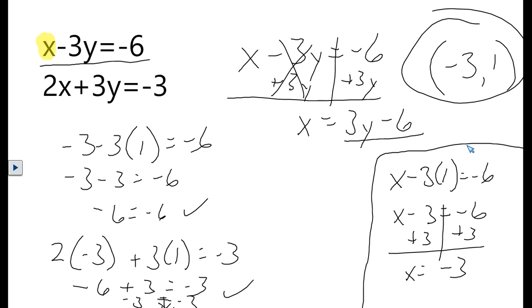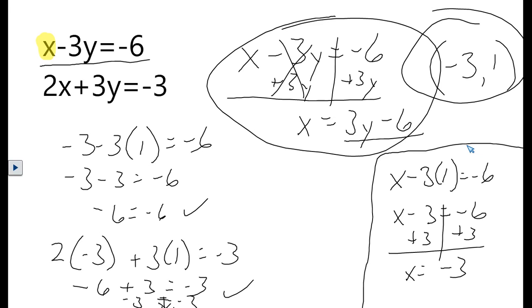Just to recap, I solved for one of the variables. You can see that right here. Once you know what the x or the y is, you plug it into the other equation. I substituted the x for 3y minus 6, solved that for y, figured out y was 1, and put it back into the equation to solve for x. Again, your answer is a coordinate, so we want to write it using parentheses, separating your x and your y with a comma. That is solving a system of linear equations algebraically.